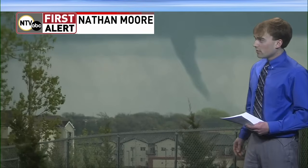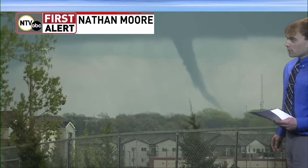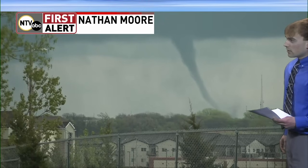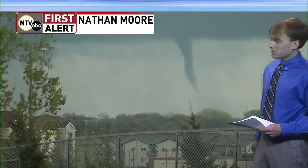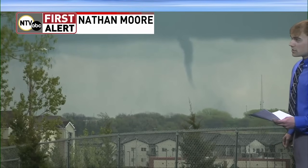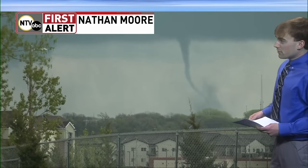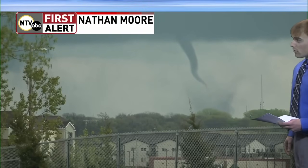Damaging tornado in southeastern Butler County — confirmed tornado on that storm, moving off to the northeast about 25 miles an hour. Around the Waverly area right now, very clear on Nathan Moore's live stream. We're going to stick with this as long as it goes on. Tornado in the Lincoln area, specifically around the Waverly area — make sure you are seeking shelter as this tornado moves through. Look at the upward motion in this — it's just incredible as it spins up very violently. We're tracking these storms as they move east into a very unstable air mass, and this is what we're seeing. Tornado still on the ground around the Waverly area, courtesy of Nathan Moore's live stream — still causing damage, you can see the debris ball being lofted into the air.